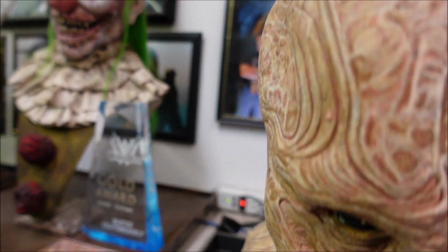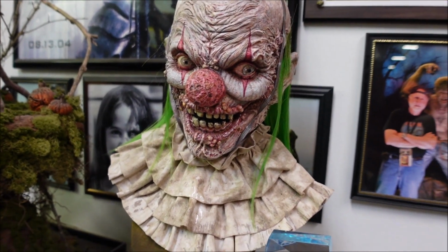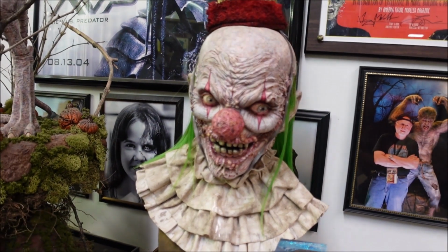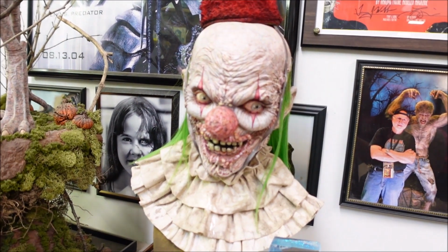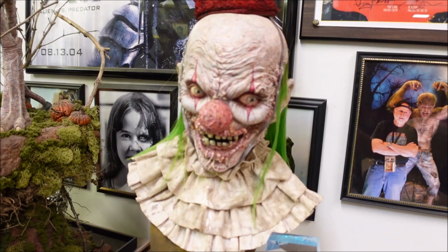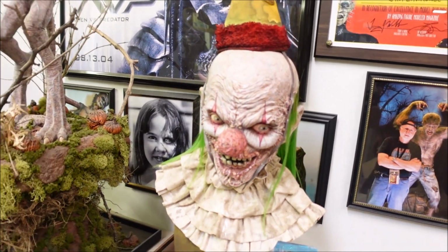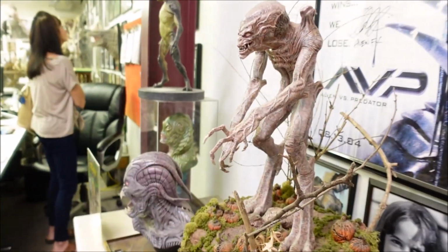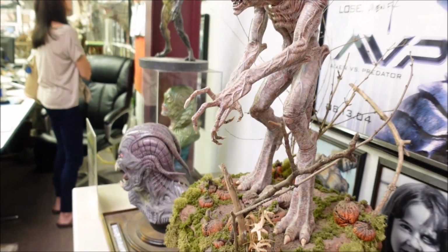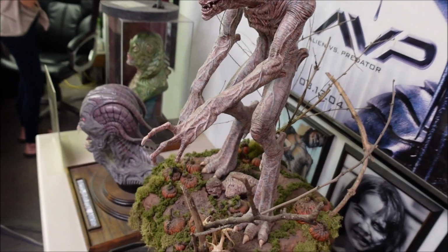And you've got the clown here too. Creepy clown. Was that from anything? No, not really. It's just a piece that I collected and then modified. The mouth was closed. I opened that up and made kind of a Joker smile and painted it, making it as evil as I could. Now is this a resin kit here? It's a McFarlane sculpt of the original Pumpkinhead that they came out with.